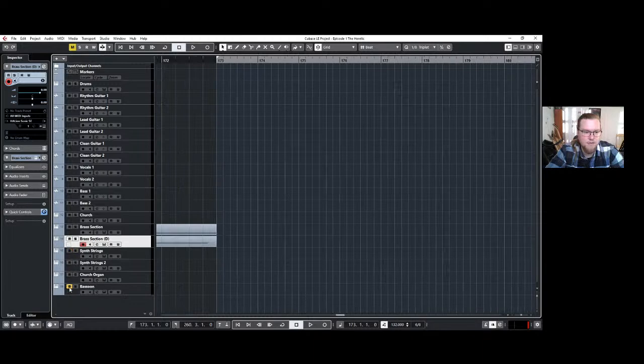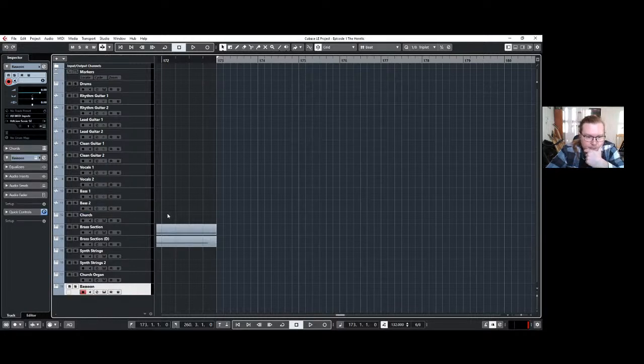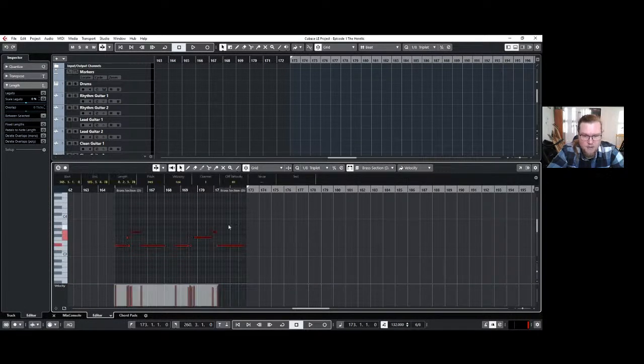Cool, so I don't have to mute this anymore. I need another instrument here. Can you guys see that? You can't see what I right-clicked here. I don't know. But I can't add any more tracks. Okay, I could add more instrument tracks, but now I'm in trouble. Apparently in this version I can only have 1, 2, 3, 4, 5, 6, 7. Even those, if I just copy this.